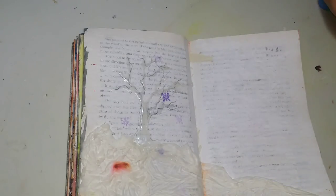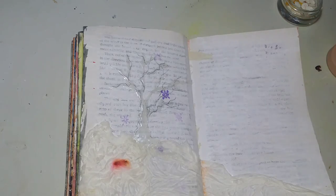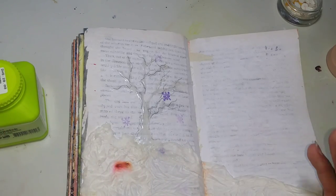So for the leaves, I got this puncher from Daiso, and I'm using regular cardboard. So I ended up with a huge amount of these leaves, and I will be using this glue. I think it's only a regular craft glue, but I'm not sure if this is acid free or anything.